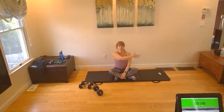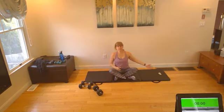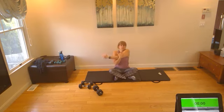Cross one arm in front of the body. Pull that elbow in toward your chest. Touching up the back of the shoulder here. And other side, cross it in front of the body, pull that elbow in, keep the shoulder low, don't let it come up here, keep it down low. You're stretching on the direct back part of the shoulder.